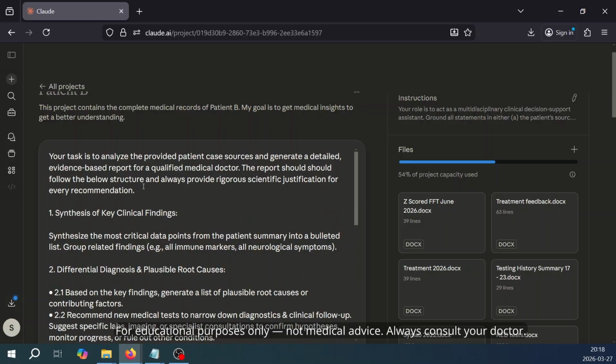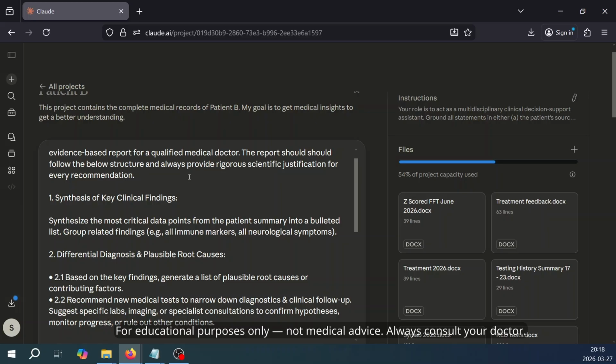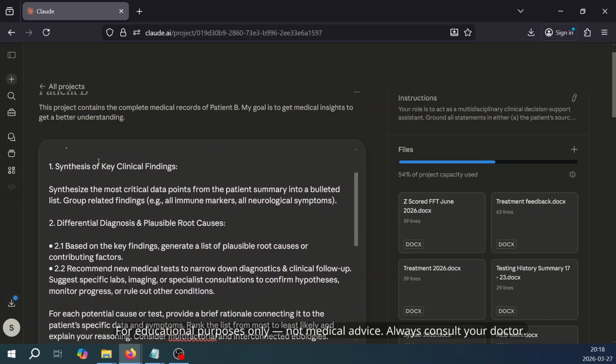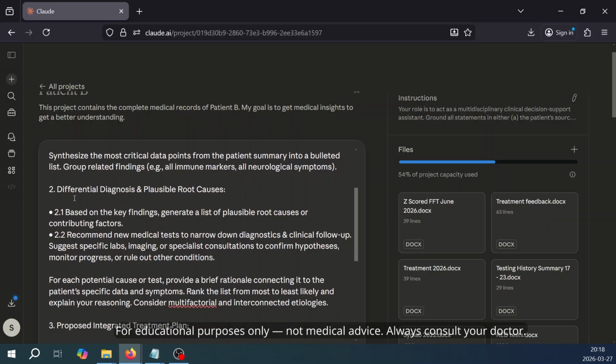What I'm going to ask him is, I want him to analyze the provided sources, and I want him to generate a detailed and evidence-based report for a qualified medical doctor. And I want him to structure the report in first chapter, the clinical findings, then the differential diagnosis and the plausible root causes.